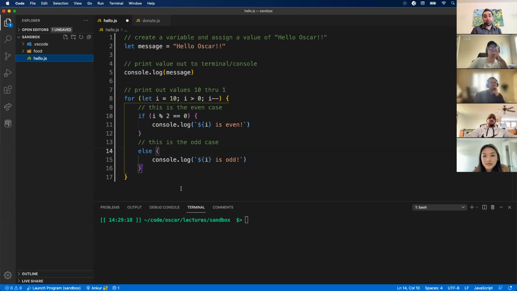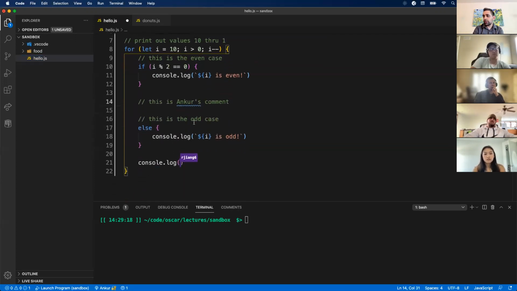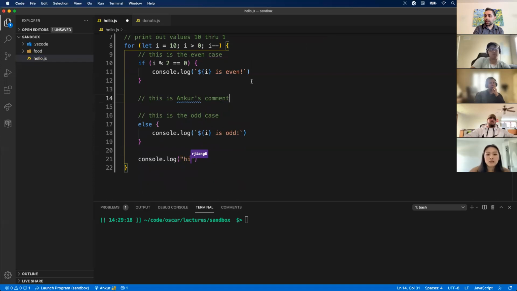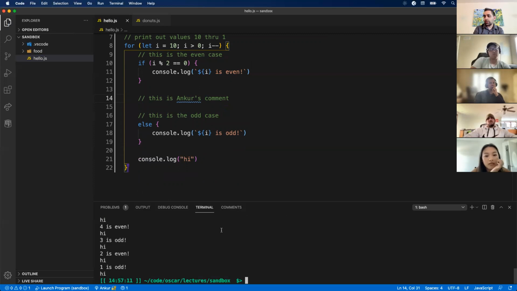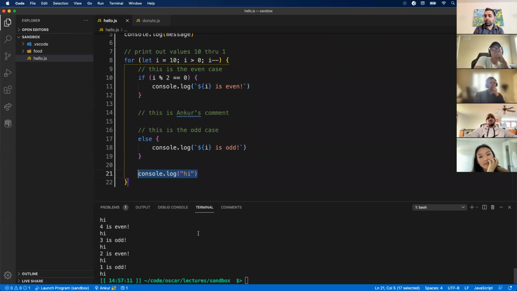Again, as we mentioned, multiple people, so you have 3, 4, I guess up to 30 people. I'm not sure how you coordinate if 30 people are trying to access the same line, but it's possible. So I could add code here, and Rena can also add code. So I'm going to comment, this is Conker's comments, and then as you can see, Rena is adding a console.log. All right, cool. So we collaborated. I'm going to give this a run. So let's do hello.js. All right, notice we got our output. We got a hi coming out every time because Rena added a hi for every iteration of this loop. So there we go. We collaborated.